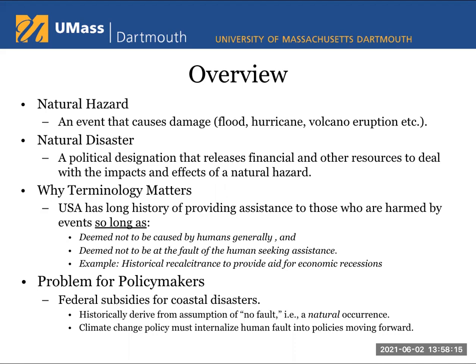And of course, climate change policy has to internalize the effect that humans are having on these natural events, the effect that climate change and human interaction, by causing climate change, is having on these hazards. Without doing that, it makes it very hard to fundamentally change human behaviors. It allows them to continue risk-seeking behaviors. And in the United States, the example, and in other countries as well, is to continue to invest and reinvest in dangerous coastal areas that are already low-lying and subject to the effects of climate change.